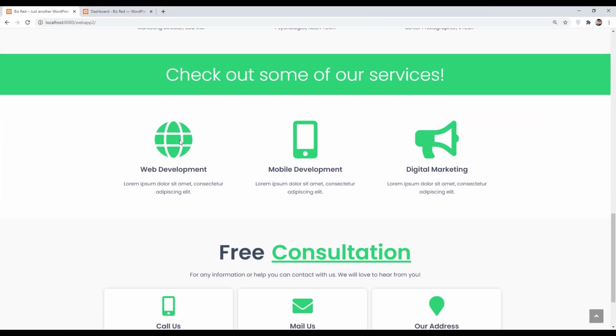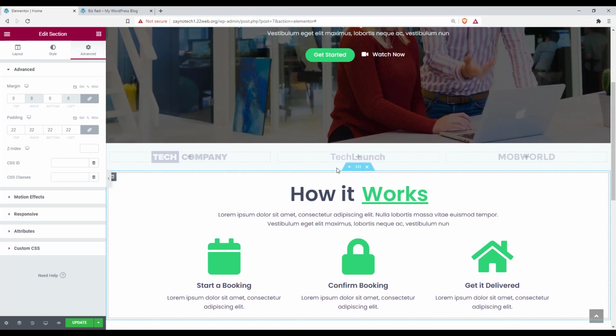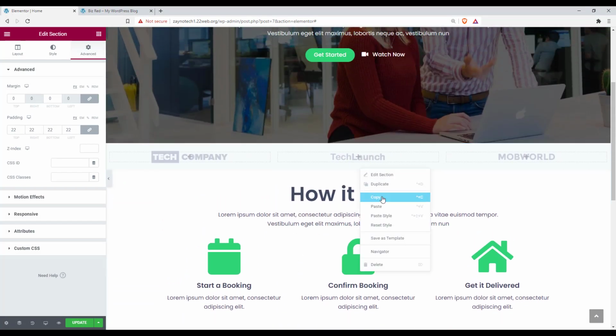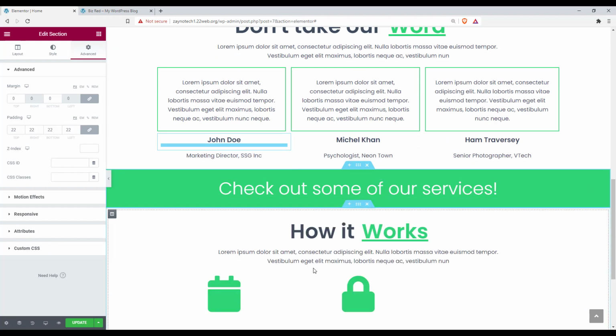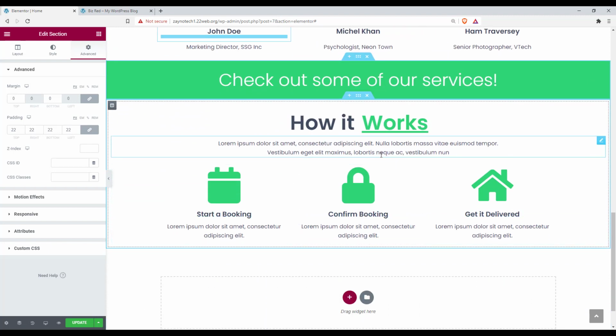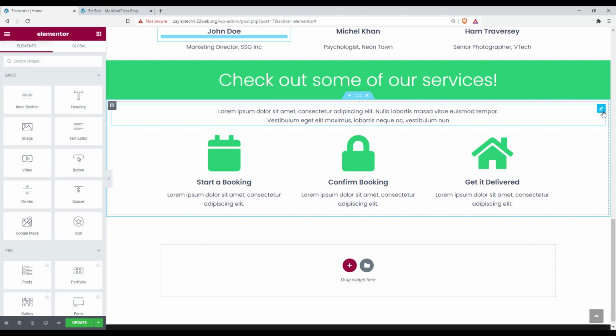Next, we need these three columns for our services section. So I will again copy this section, paste it over here, and I will delete this how it works section because we don't need this, and also this heading.